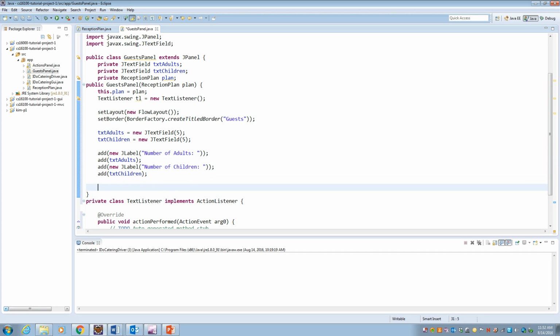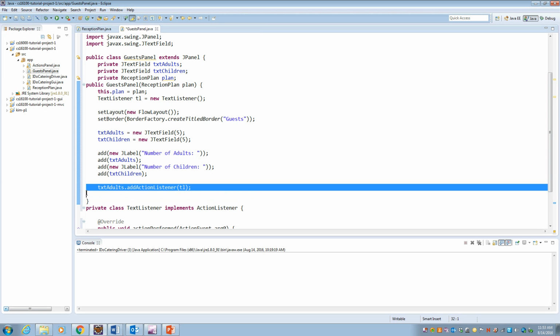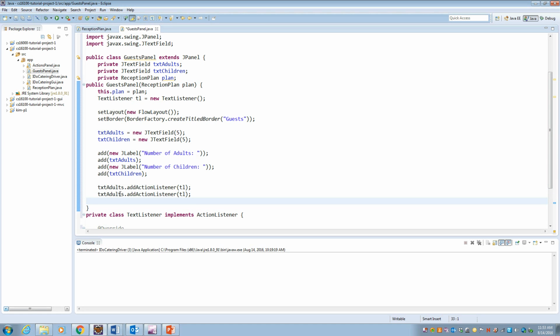All right, now I've got to configure my text fields with the appropriate controller. I'll do that for the adults, and I'll do that for the children.